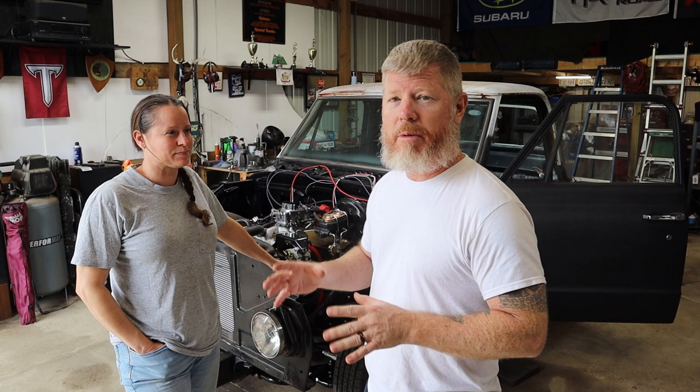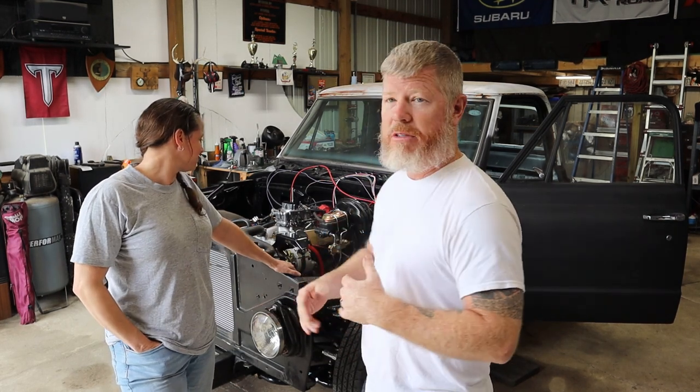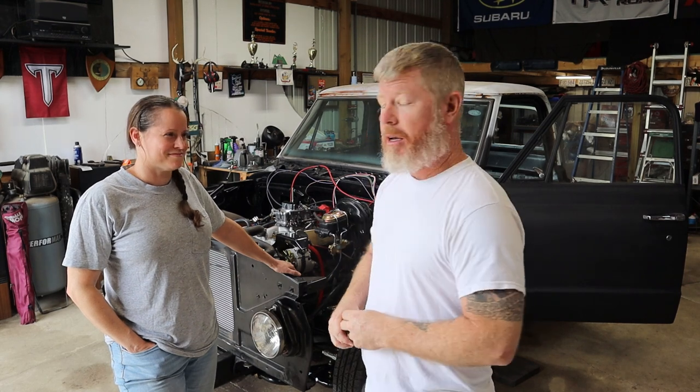So this was a big part, well, part one for the wiring. We just wanted to ensure that he started up. We got the understanding of the wiring done. And now that this piece is checked off, we can go ahead and focus on the rest of the wiring: the cluster, the lights, the rear, everything else that's a part of this kit. So that is going to be part two in this series for wiring with Harold. But, whew.